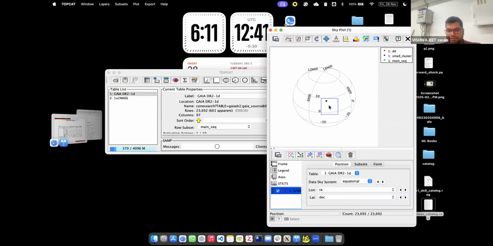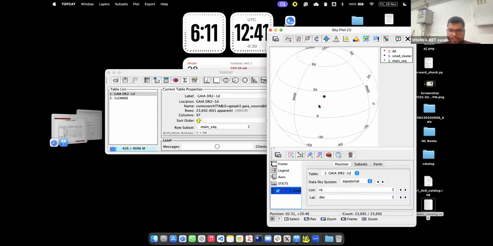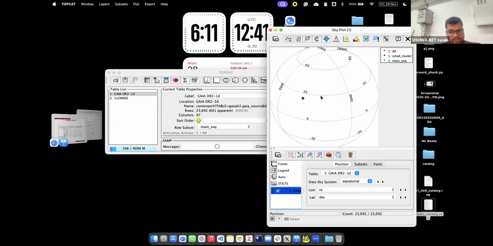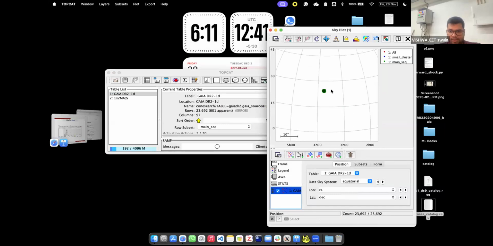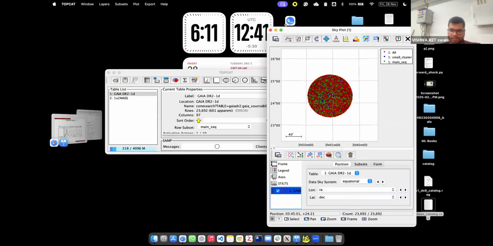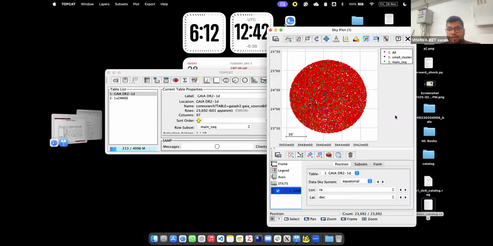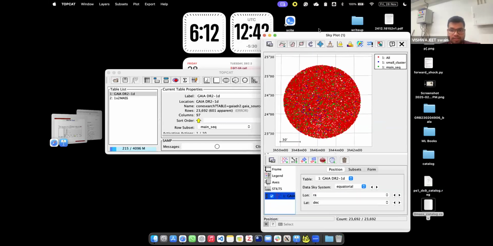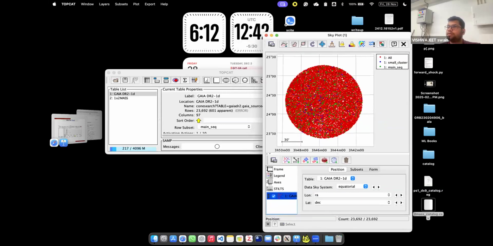It's quite weird, but yeah. So you can see this is the globe, the celestial sphere, and each point is indicating the RA depth, and this is a particular region which we queried, and we call it concepts, right? And yes, to the plot. Okay, so let's move to a different plot.